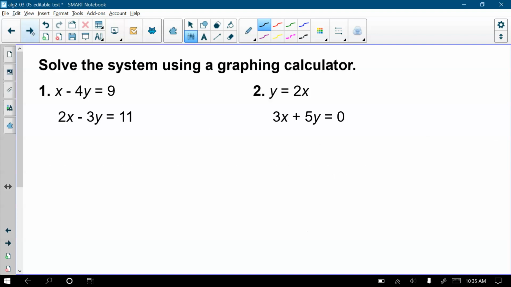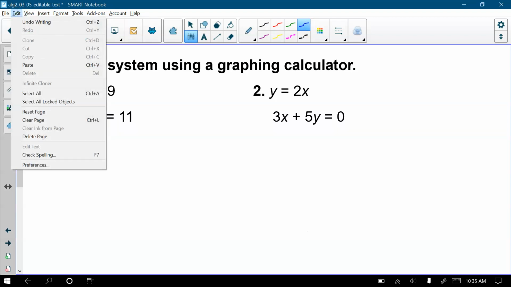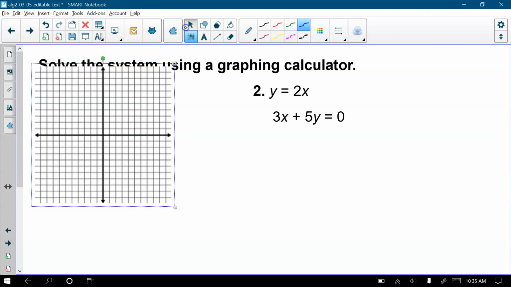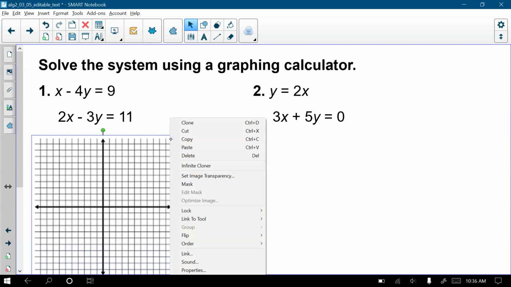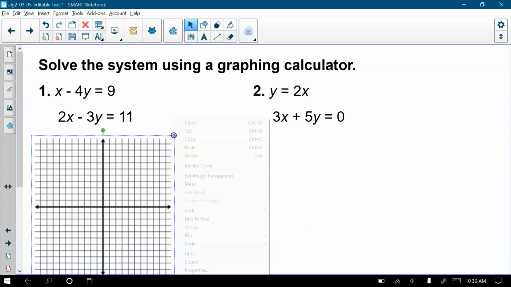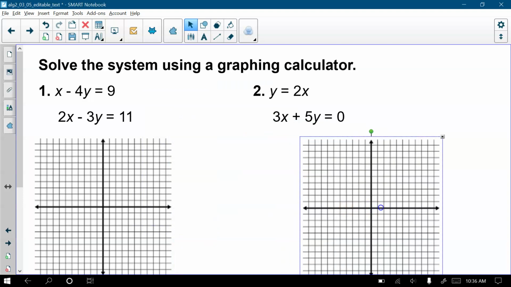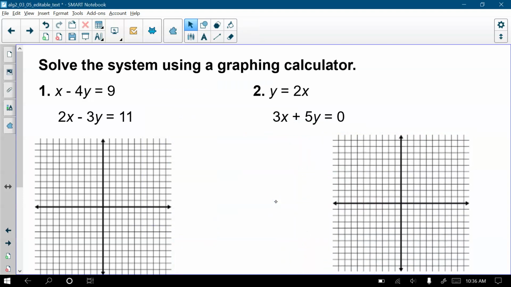Okay, we're going to just do a couple warm-up problems. These are not in your student journal. They're just going to be here. We're going to solve 1 and 2 using a graph. Before I do that, I just want to do something here. Copy and paste. Okay, I'm just going to put that here. So I'm going to solve these two problems not by using a graphing calculator, because I don't want that to be the focus. I just wanted to do it using a graph.